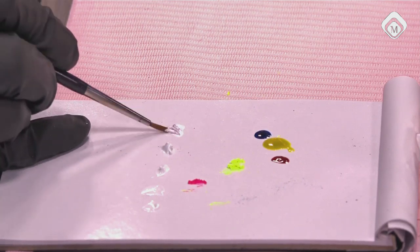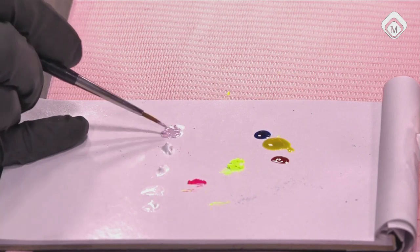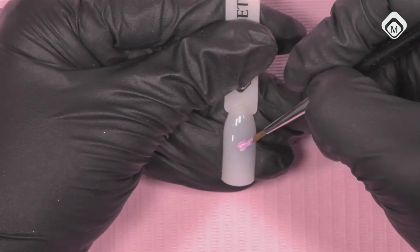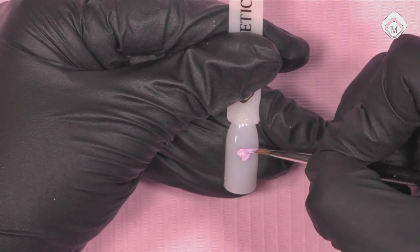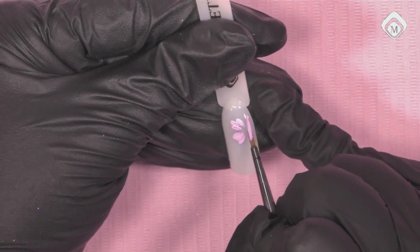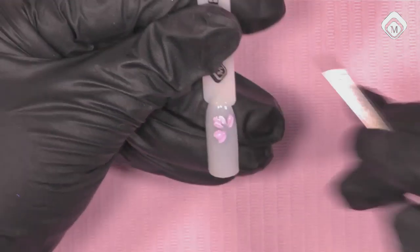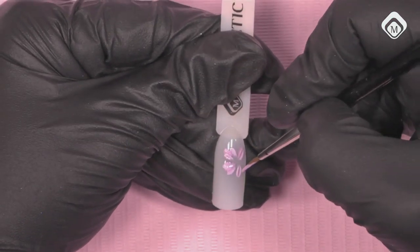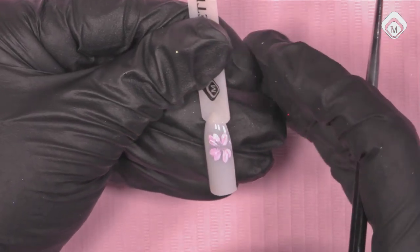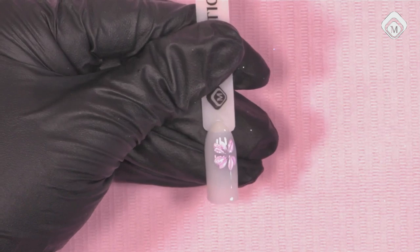The first flower will be a soft pink shaded color. As you can see, she doesn't really blend the color, but she makes sure that the color has different parts. Some parts are pinker, other parts are whiter, and then when she applies the petals on the base of the nail, you can see that the flower is built up of different tones of pink and white. This helps to create the effect of a lifelike flower.